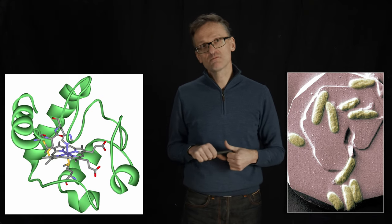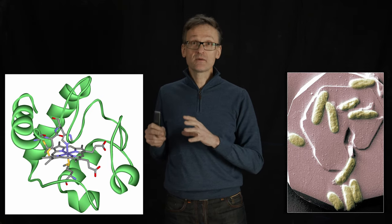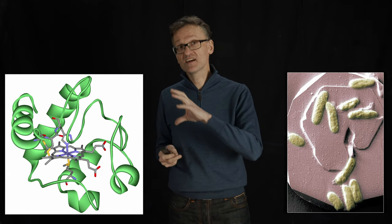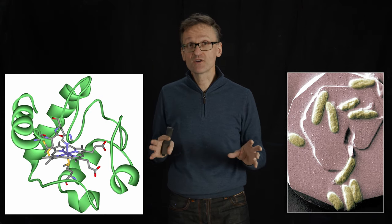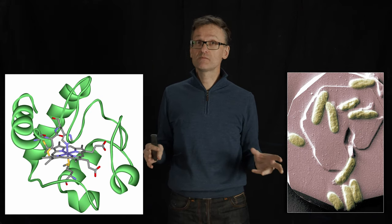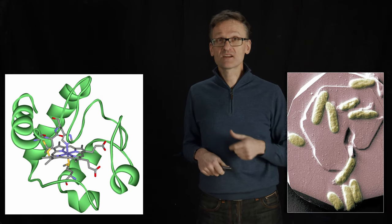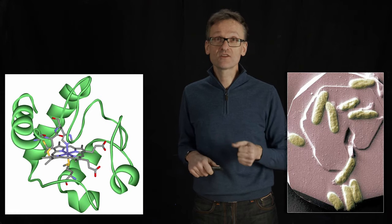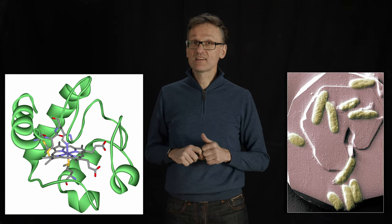Bioelectricity — what's that? You can essentially get a bacterium to perform electrochemical reactions, and you can design those reactions with biotechnology and get it to adhere to surfaces with far greater precision than you can with a traditional battery. This is still work in development, and there are a few recent papers I'm going to try to share at least one of in Canvas so that if you're interested you can download it.